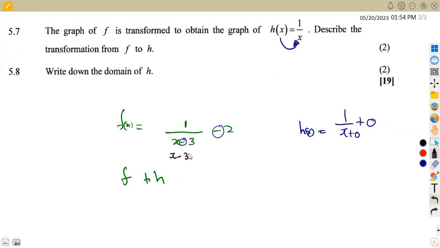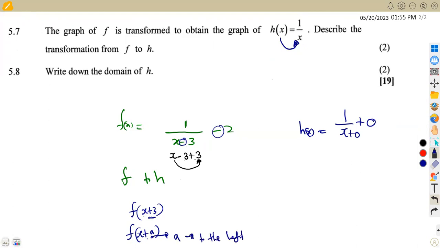X minus 3, the one that we have here. If we add a 3 like this, -3 plus 3, that's a 0. So adding 3 on x means we are talking about this transformation written as f of x plus 3, taken from the transformation of f of x plus a. That means we are talking about moving a units to the left. It's a positive here on the presentation, but this means a units to the left.